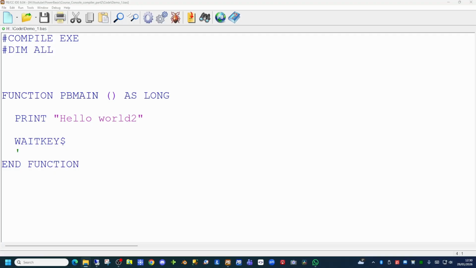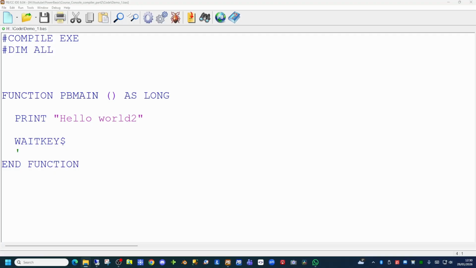One of the reasons for this is there are many tasks which require no user interaction. These are applications which will run in the background and perform some task or service. The console compiler is ideal for these types of applications. They could be one-off applications, for example, reading through a large ASCII file and pulling information out of it. This is something you may only need to do once. Therefore, a quickly developed console application is ideal.